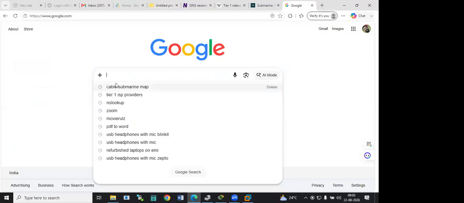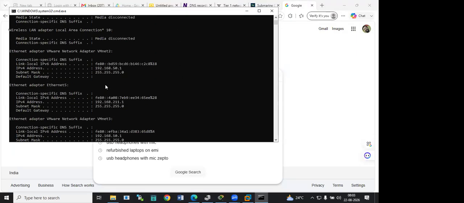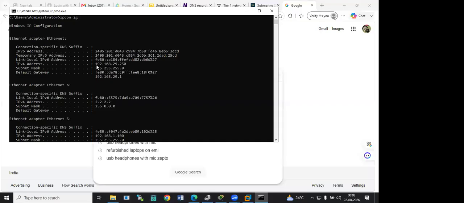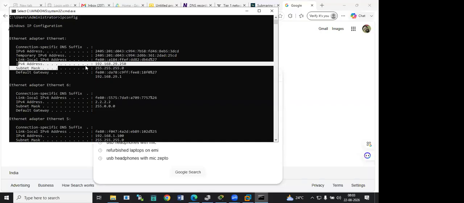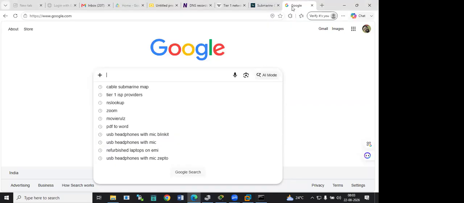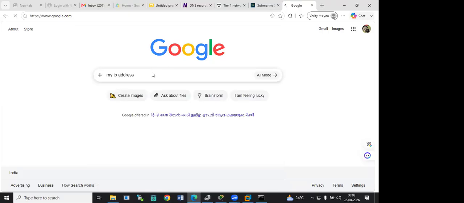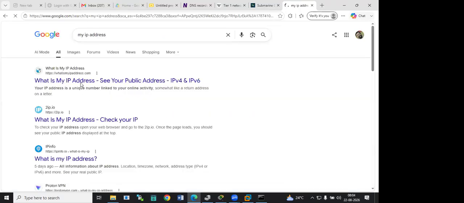So how do you know what your public IP is? If I go to my command prompt and see my IP address, this is my private IPv4 address. But if I have only this IP address, I will not be able to connect to the internet. To connect to the internet, we need the public IP. So let's check what my public IP is. If you go to My IP Address, you will get the IP address here.